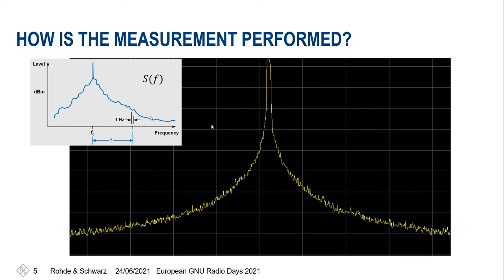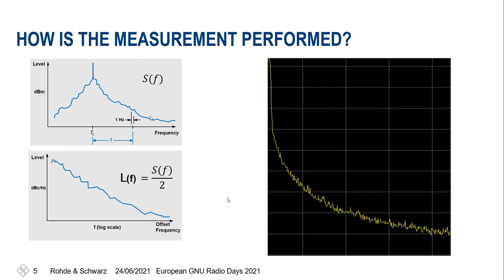Looking more closely: if your trace is composed of phase noise, we would argue that it's going to be symmetrical about the carrier, and we don't actually need both sides — only one would be sufficient. We would also go to a logarithmic scale so that we can see offsets very close to the carrier as well as offsets very far away. In terms of level, we'd like to express it as dBc — decibels relative to the carrier — standardized on one hertz. And since we're going to measure the carrier, we don't need to show it in the phase noise plot.